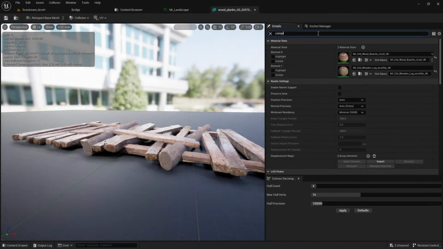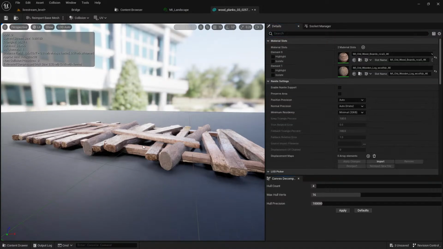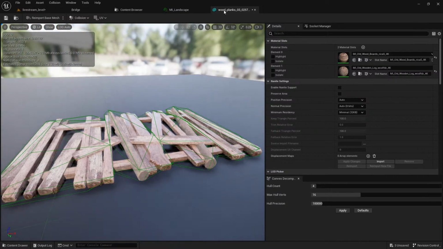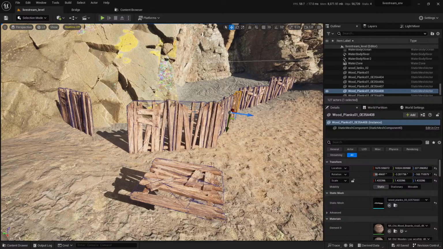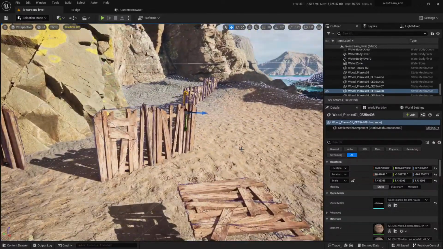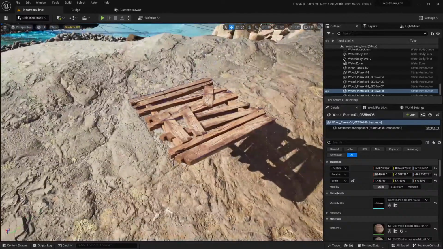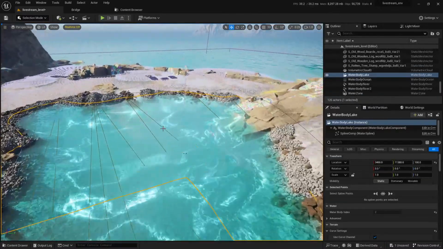I can put complex, remove, and then put apply. And then I will just have a very simple collision for my mesh, which is good. Let's just delete those. We don't need to have the collision here.